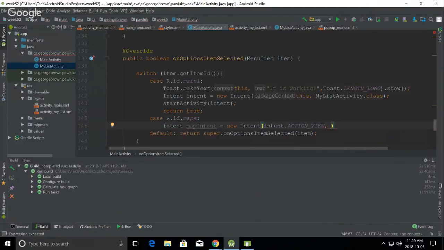And we need to pass a URI, Uri.parse, geo:0,0?q= CN Tower.